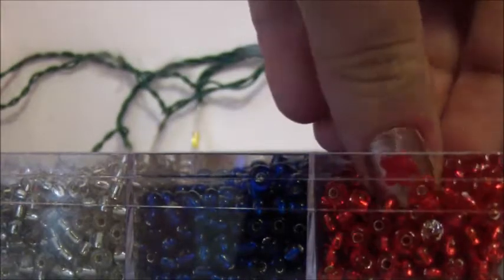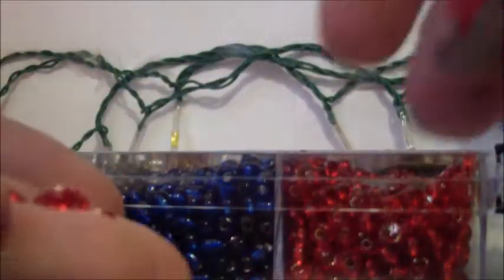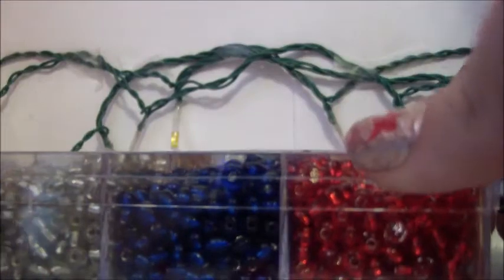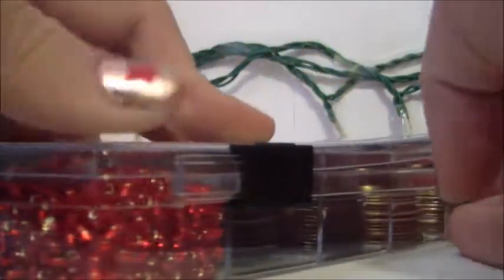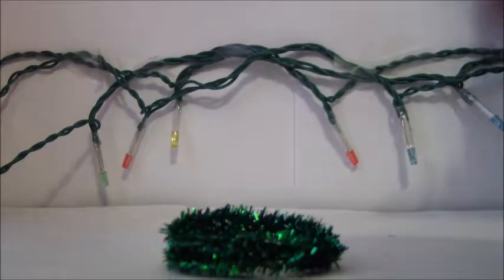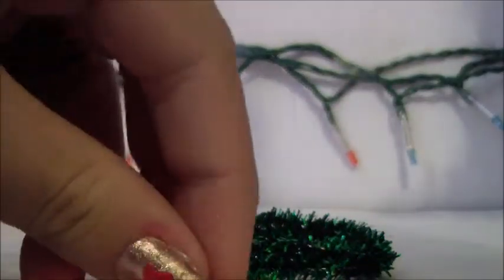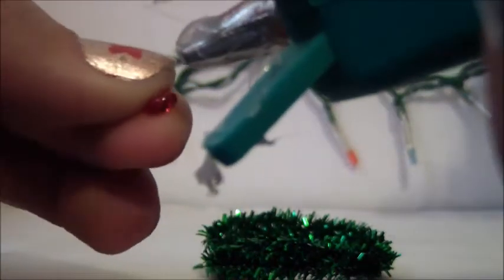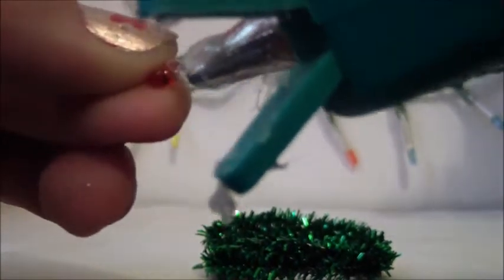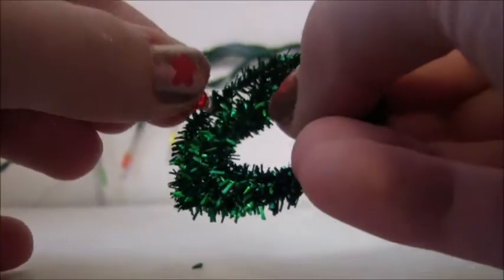So just take a couple of red beads. Well, more than a couple. But just get some red beads, however many you want to put on your wreath. And then put your other beads aside. And then you get your wreath and your hot glue gun. And you just put the smallest bit of glue onto the bead and then put it on the wreath.